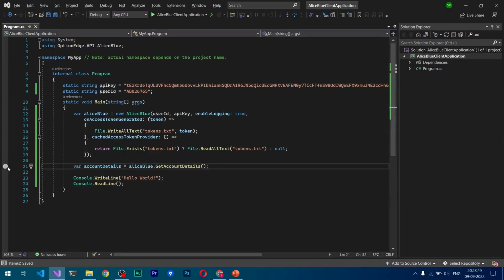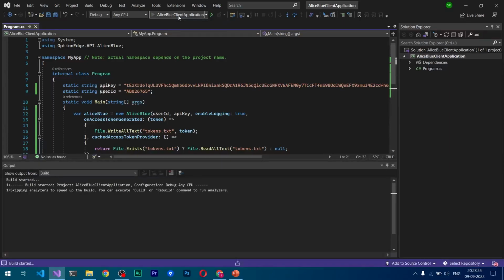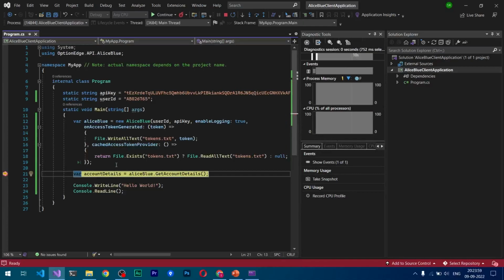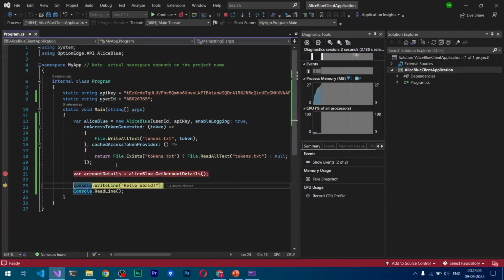I'll put a breakpoint over here and then run this application, and do a next. So now this is executed.